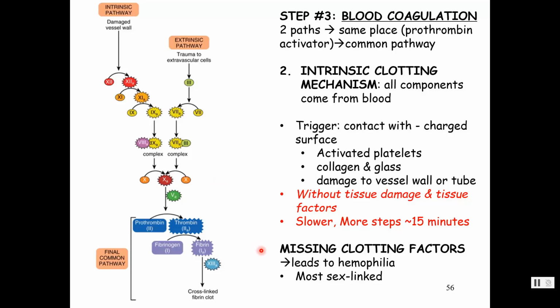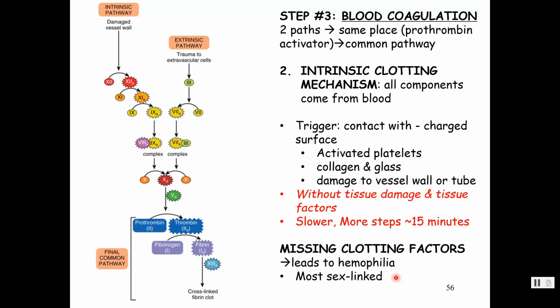So there's a gene for each of these, and sometimes someone is missing that gene or it is a non-functional gene. And so if they're missing one of these clotting factors, that's when they have hemophilia. So that's when they can't form that blood clot. And there's different kinds, hemophilia A, B, and C, and it just depends on which clotting factor they're missing. So A, they're missing 8, B, they're missing 9, and C, they're missing 11. No, I'm not going to ask you that. But that's where you get the different types of hemophilia.